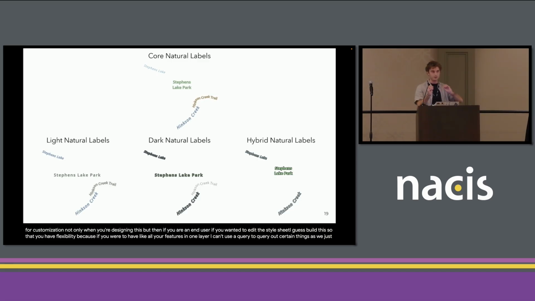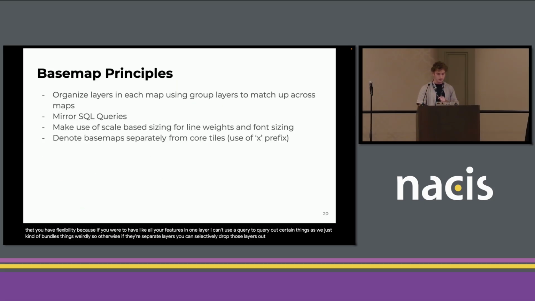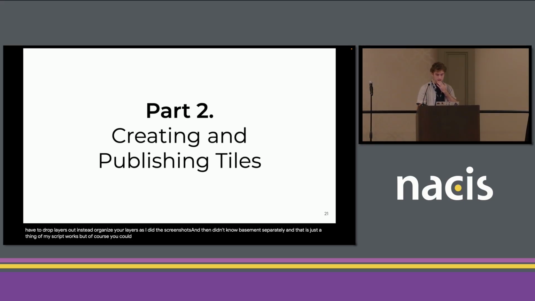ESRI just kind of bundles things weirdly. So otherwise, if they're separate layers, you can selectively drop those layers out. So about that, mirror your SQL queries across, if you're setting this up like I am, where you have the base data somewhere and then all the styles, I can't subquery off of it. I have to drop layers out. Instead, organize your layers as I did in those screenshots, use that scale-based sizing, and then denote basemap separately. And that is just a thing of how my script works, but of course you could do that differently.